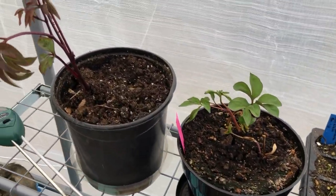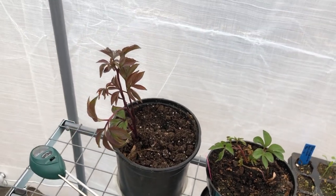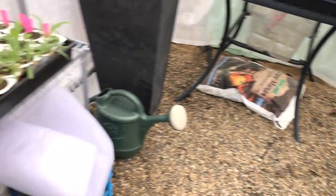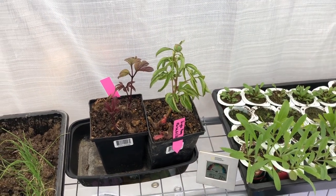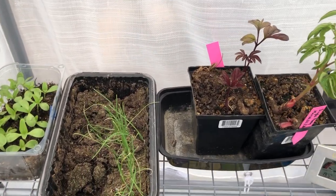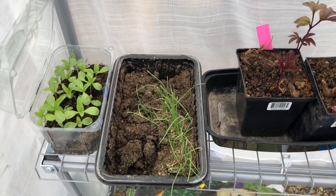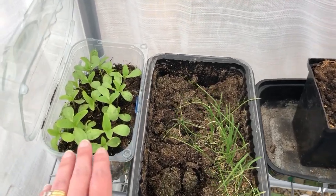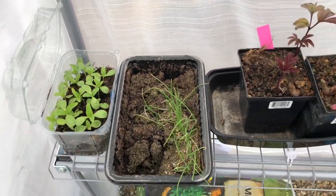And then I have some unknown varieties of peonies - there's actually two more over on this side. They just came in a mixed pack of roots. A few onions here - I've put a few out into the garden just to experiment with what they can handle. These are some zinnias just from saved seed that I've saved over the years.